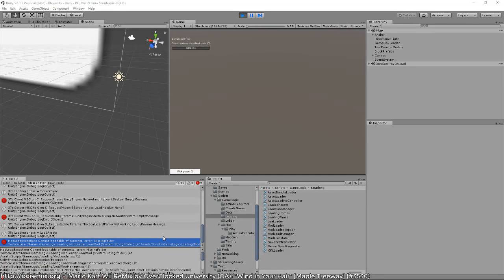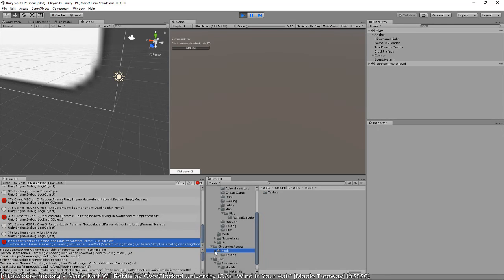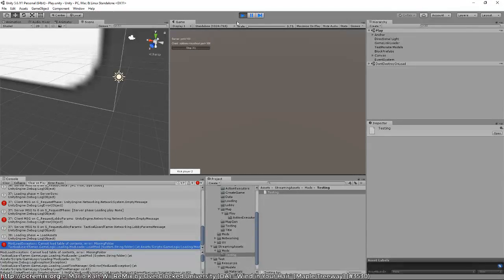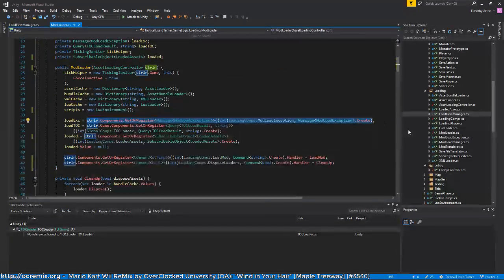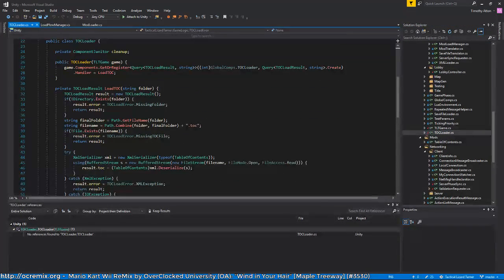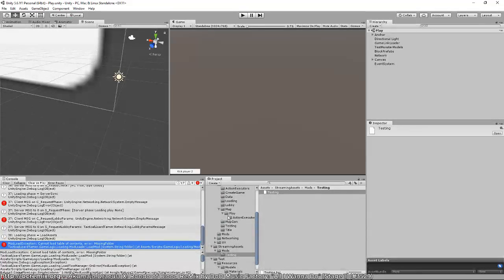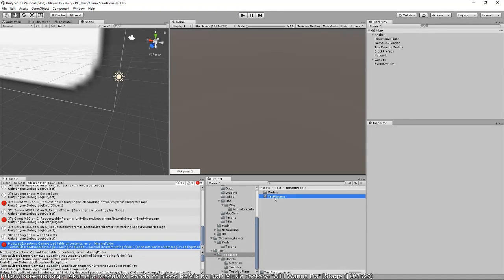Okay, so what I've got to do, I should probably just create a dummy mod. I thought I did. I guess I didn't actually create a good table of contents. So can't find folder. Okay, so maybe let's look at the table of contents loader and let's print out. Okay, so the folder it's being passed doesn't even exist. Oh, and you know what? I think it's because the lobby parameters has null strings. So yeah, it's looking for a null folder, which of course doesn't exist. So I need to fill this out.